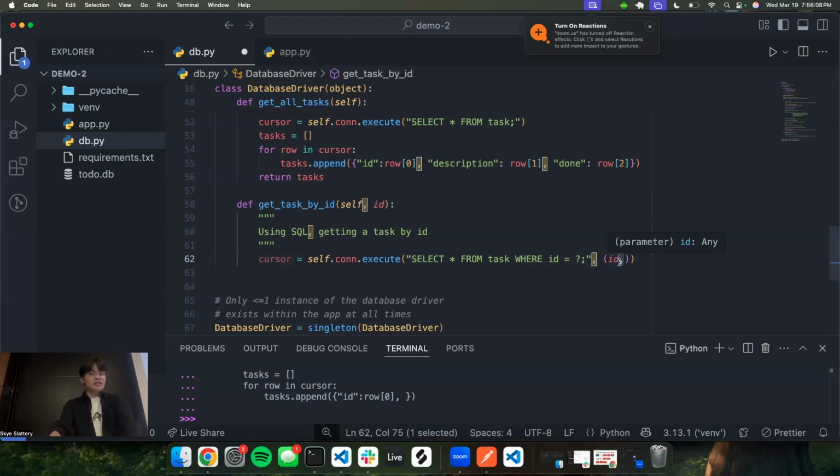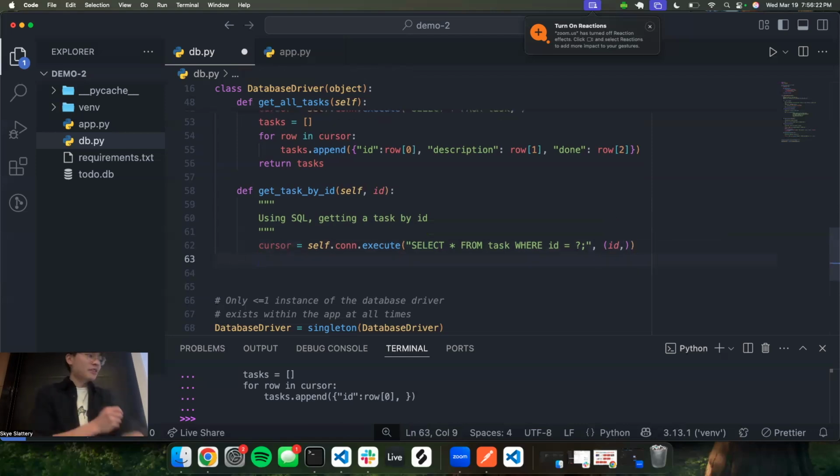Usually we're building up to the final way to build a backend, right? This is still in the second step of abstraction. Later on, we won't have to write any SQL. So this is something we're both kind of unfamiliar with, but we're trying to teach you from the ground up. Just make sure to have the comma, because you can think of it as a tuple with many things. If you want to pass in two things, you just put two question marks. I don't remember if we do it in this demo or not.